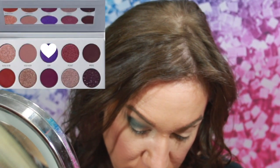Going back in with, no, this is a new brush. It's like a packing brush. It's a flat brush. It's by EcoTools. This next color is absolutely gorgeous, and I'm going to put it in the middle of my lid. Yes, I'll put the color that I'm dipping into setting spray on the screen. I want to minimize fallout, and I want to get the color as bright as I can. Now remember, you may have to go over it with a blending brush if it starts to bunch up. I like to build my colors. Yes, I'm loving it.